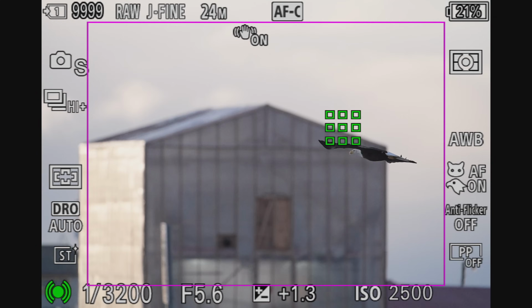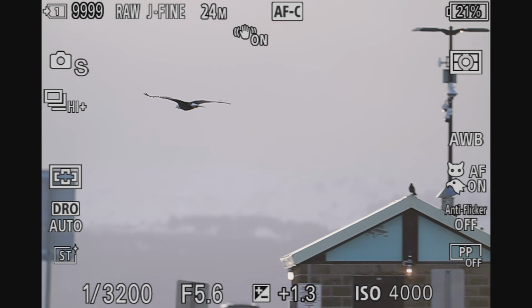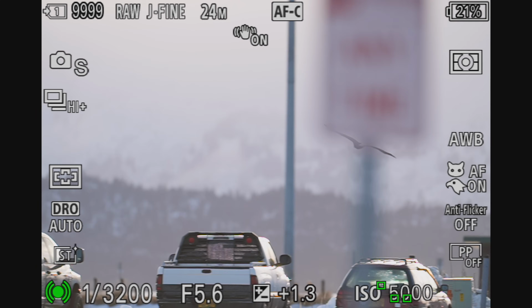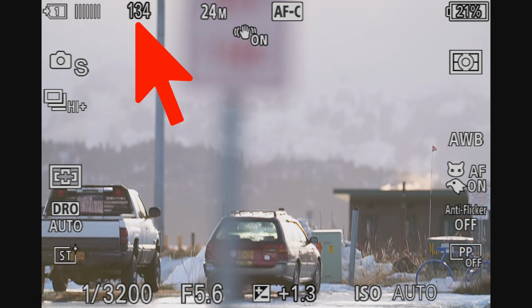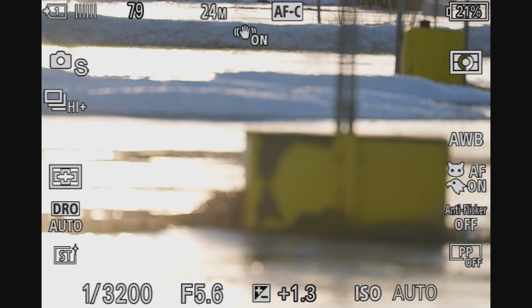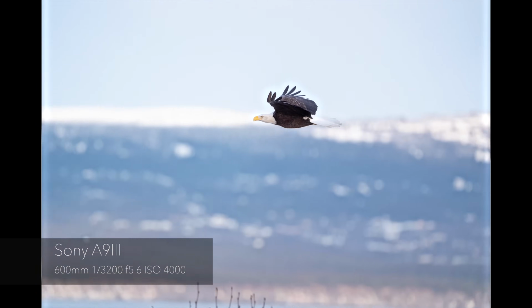One of the only problems is that 120 frames fills up the buffer in the camera extremely quickly. But if you use CF Express Type A cards, the buffer will clear relatively quickly and get you back up and running in just a couple of seconds. Especially if you don't shoot the full 120 frames, if you just do short little bursts at that speed, then the buffer can almost keep up with you. All of these sequences here were shot at 120 raw photos per second in bursts.